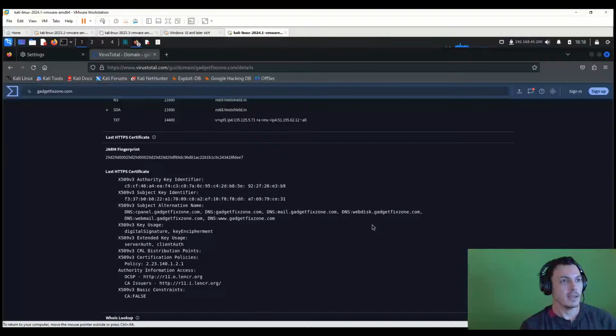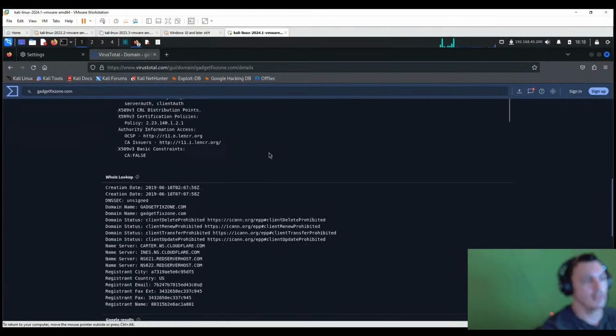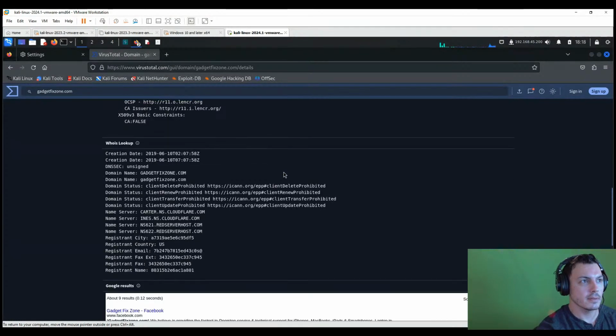So we see mail dot is pretty common, but web disk isn't necessarily common. And cPanel isn't necessarily common either. So those are pretty interesting there. And let's see if we see anything else interesting in here.